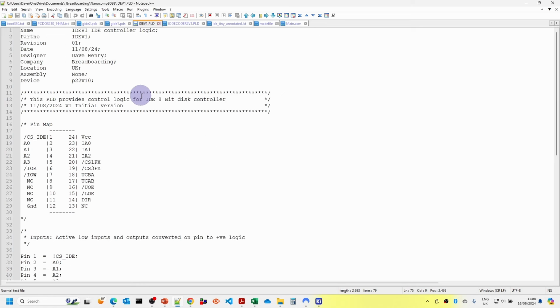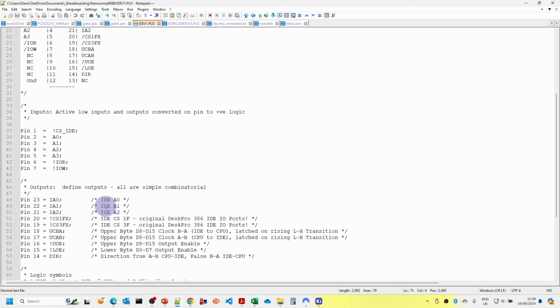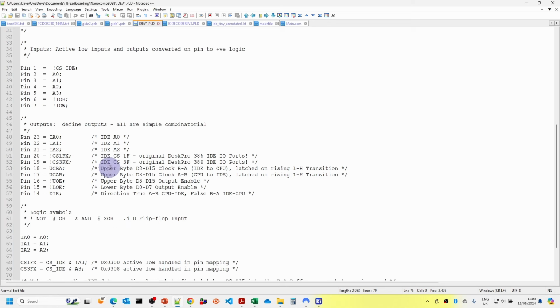And then the majority of the rules are in this IDE PLD. You can see we've got our inputs on this side and the majority of the outputs there. There are a number of pins which aren't currently used. Again, we're using positive logic, so we're inverting the IDE chip select as it comes in. So chip select IDE is true when selected. And you can also see that the CS1FX and the CS3FX, which can also be CS0 and CS1, are also converted to positive logic.